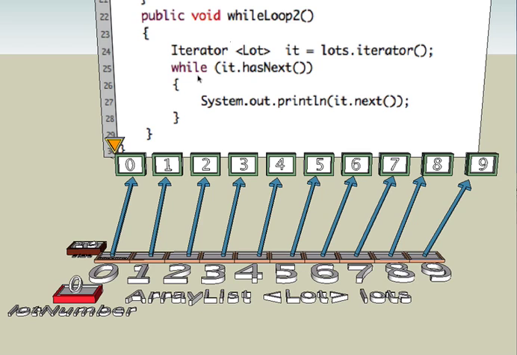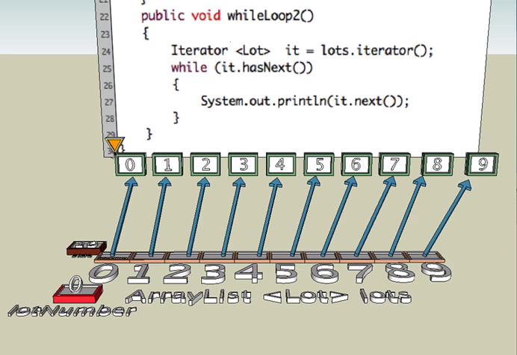So now let's go down to the loop and see how we actually use this. Well, it, the iterator, dot hasNext. The iterator objects of the iterator class have 3 methods. This hasNext method, you could think of as saying, okay, the iterator knows where it is, and the hasNext method says, is there something more in the collection?